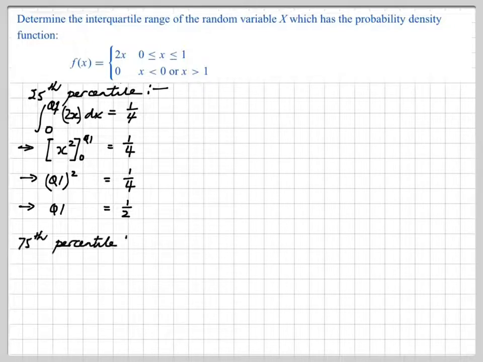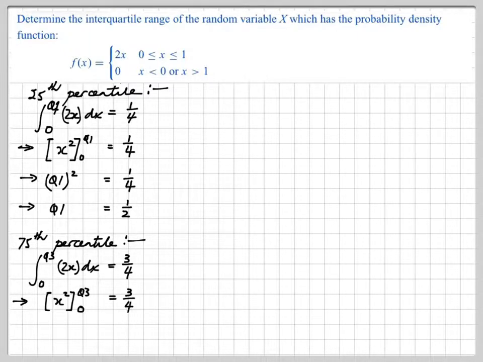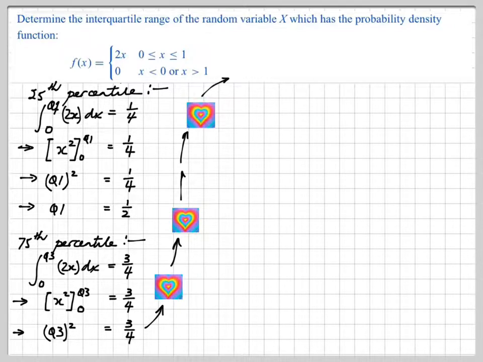Now we've got to do Q3, which is the 75th percentile, the third quartile. In case you were wondering, the median is called Q2. That makes sense, doesn't it? So same process, same old. Come on, you know what to do. I don't need to tell you. Very good. Now, therefore, we're saying that Q3 squared would be 3/4. So come on, what's Q3? Do you have it?